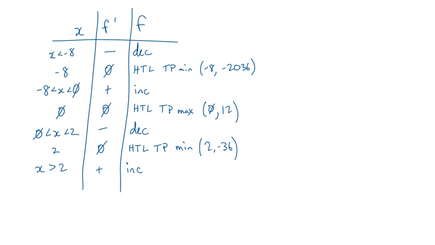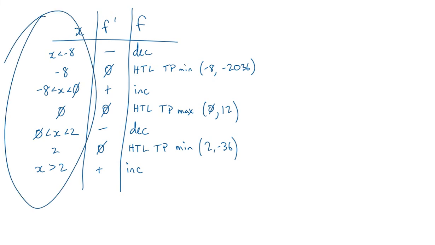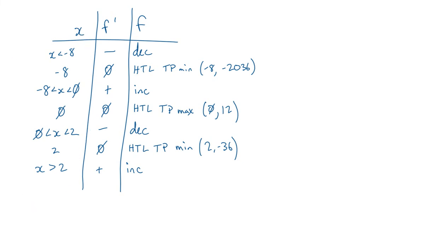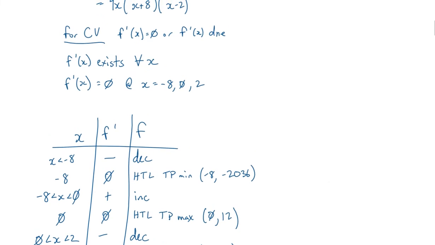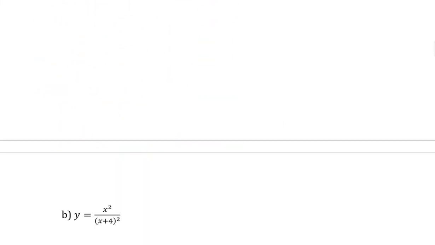And this is how we do it, by considering the derivative and using the derivative to determine if we're increasing or decreasing on the different intervals. This is how we've outlined the intervals, and we have classified all those points. Okay, so that one is for a polynomial function. Usually they're fairly straightforward, a little bit easier.